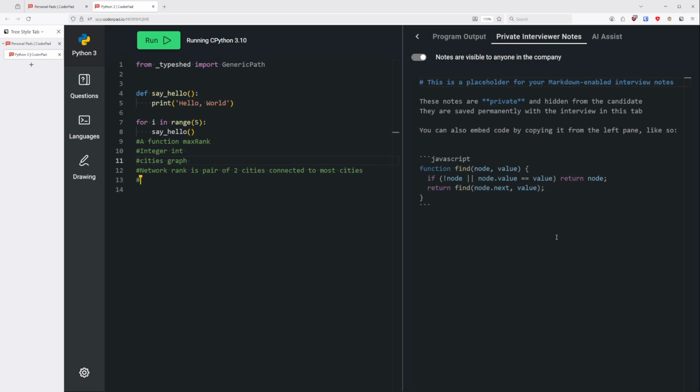So just to clarify, are you done or do you have more remaining? That is the entire problem, but I'm happy to answer questions. So the inputs are going to be a city graph, right? Yes. So the city graph will have what? Like what will it have? The input structure will be an edge list.